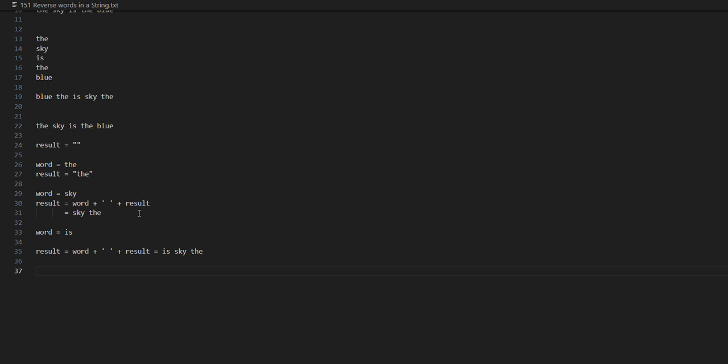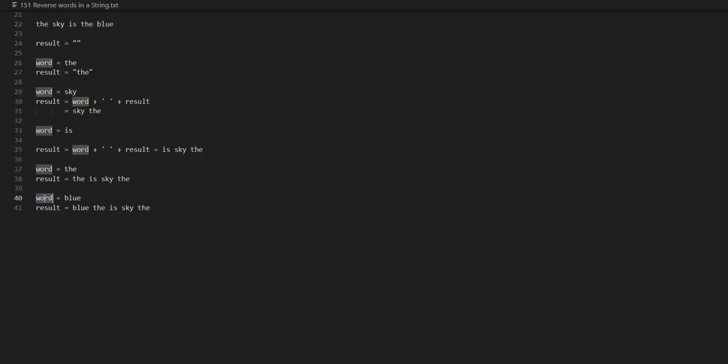Then we are going to extract the word the, and in the result we are going to prepend the word to the result so far. So the is sky the, and then we are going to extract the word blue, and the result would be blue the is sky the.